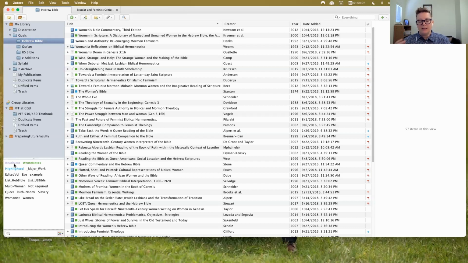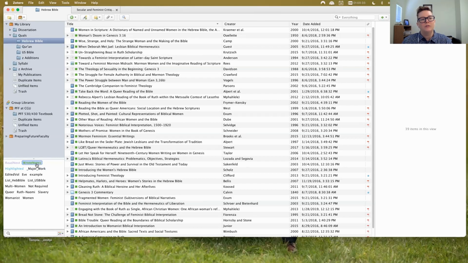And using that lets me have a starting point when I come back to work the next day. That's the tag I use for, this is the thing I'm currently reading, or this is the thing I want to read next, because sometimes it can be overwhelming to look at a list this big, right? These were all of the things I needed to read for my exam. And it was overwhelming. If in my head I was like, okay, this is the next thing I need to use, it really helped me out.